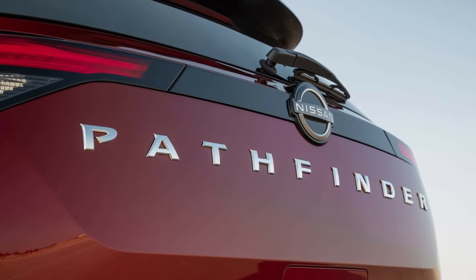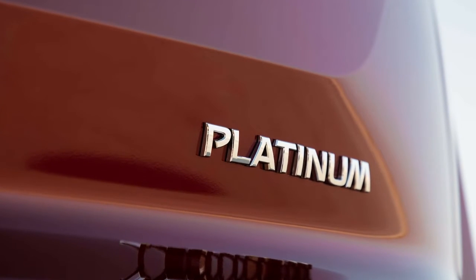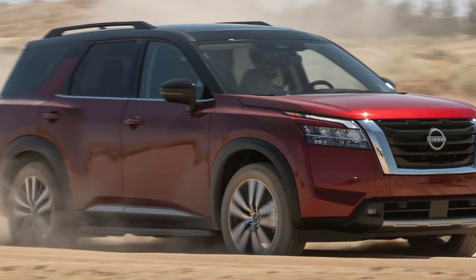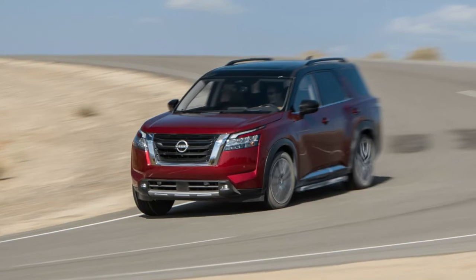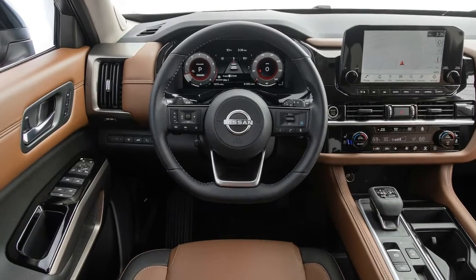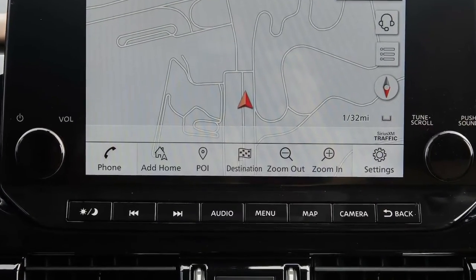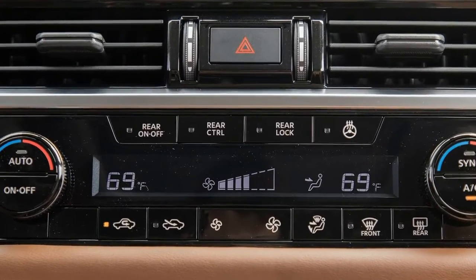Although the nice-sounding V6 feels more powerful and the new transmission snappier at pushing the lighter FWD model, the test numbers don't substantiate our seat-of-the-pants impressions. The front-drive Pathfinder took 7.1 seconds to go from 0 to 60 mph and 15.5 seconds to do the quarter mile. The Pathfinder with AWD was a shade quicker at 7.0 seconds to 60 mph, making it a solid performer in the segment. The 2022 Jeep Grand Cherokee L Limited, powered by a 3.6-liter V6 with 293 horsepower and 260 pound-feet and AWD, took 7.3 seconds and 15.5 seconds, respectively.